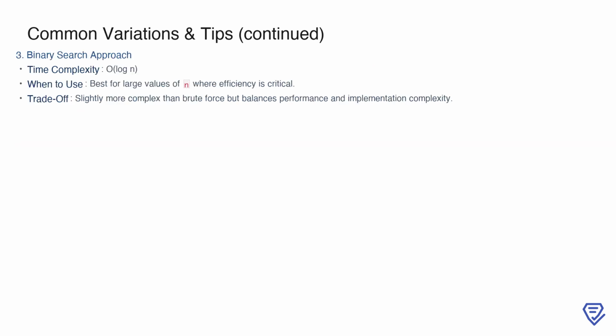The binary search approach offers an excellent balance between performance and complexity, making it the best choice for large inputs where efficiency is crucial. With a time complexity of O(log n), it iteratively narrows down the range of possible row numbers until the solution is found. While slightly more complex to implement than brute force, it avoids the inefficiencies of iterating through all rows. This approach is particularly valuable in interviews, as it demonstrates your ability to optimize performance while maintaining clarity in your implementation. By combining mathematical insights with algorithmic efficiency, binary search strikes an effective balance for solving the arranging coins problem in a scalable way.